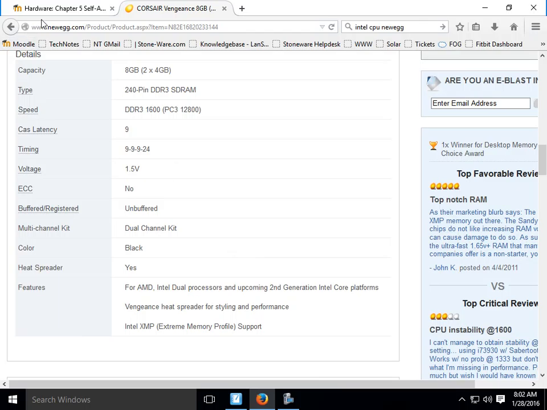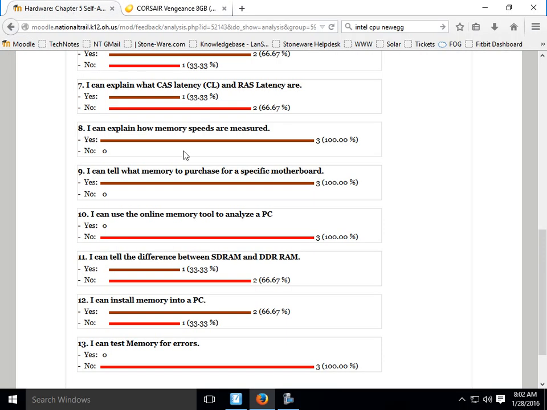So that's what that latency means. If you wanted to do all the math, you can convert it to how long it takes to write memory in this particular stick of RAM and on this particular motherboard. Because remember, they kind of sync up together. So it doesn't matter how fast your motherboard is, if your RAM is slower, it's going to write at the speed of the RAM. So that information only gets off the bus so fast, which is why we say it syncs up.